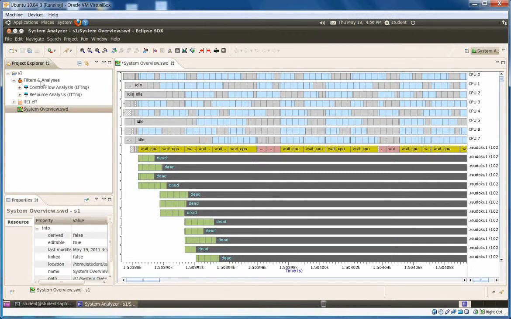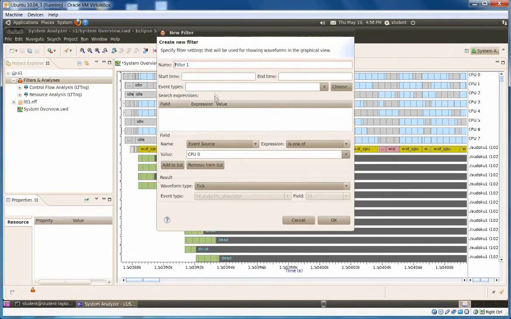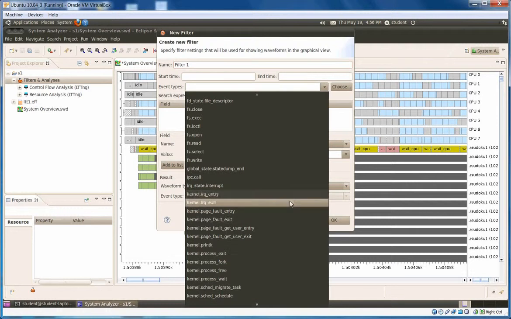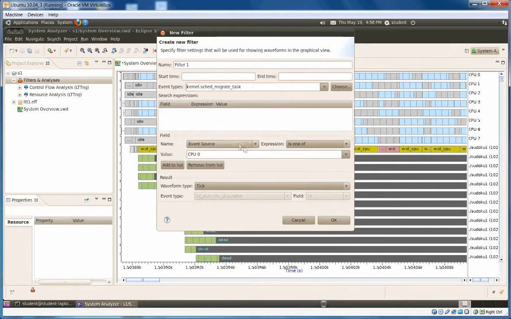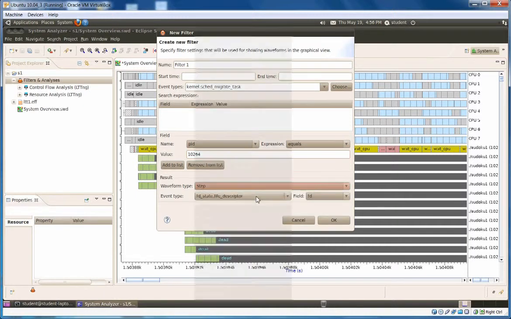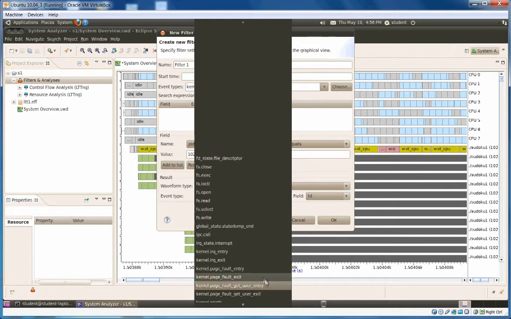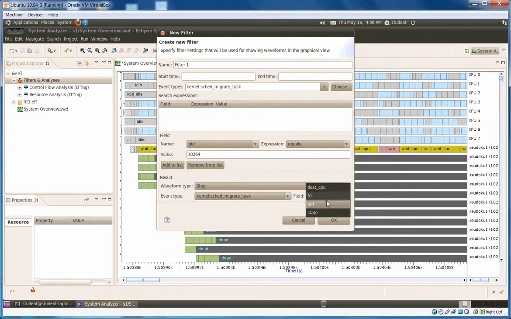One of the things that we can do is open up a filter, and from the filter we can extract the kernel migrate task field, and we can say when the process ID equals 10264, what we want to see is a step function, and we want to see the kernel migrate task field, destination CPU.